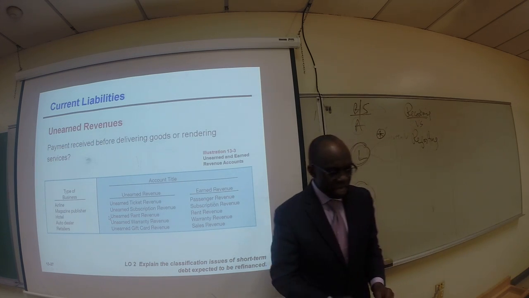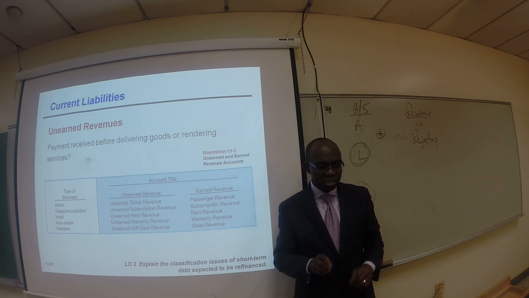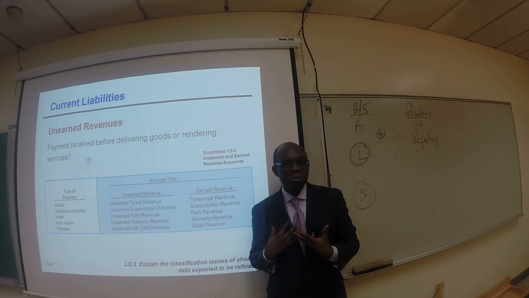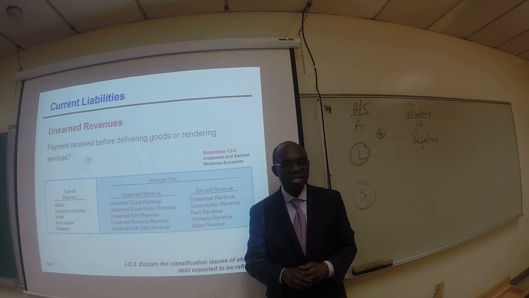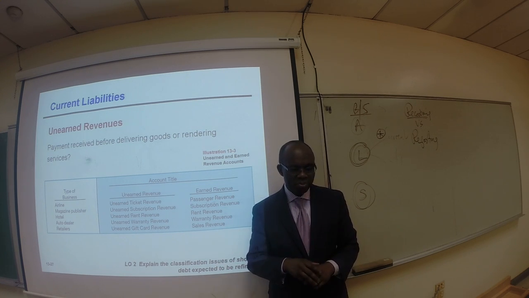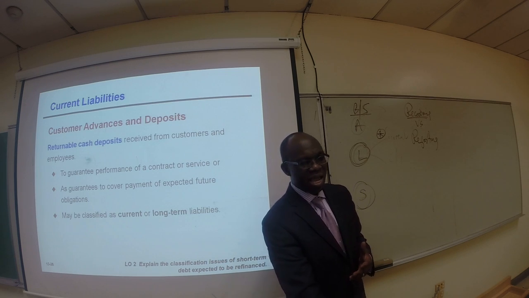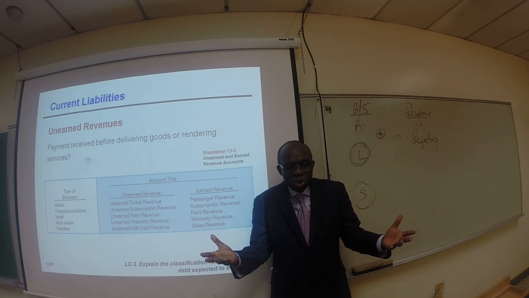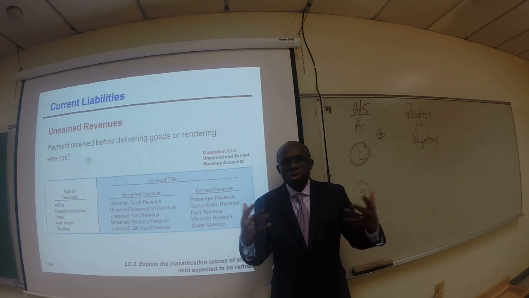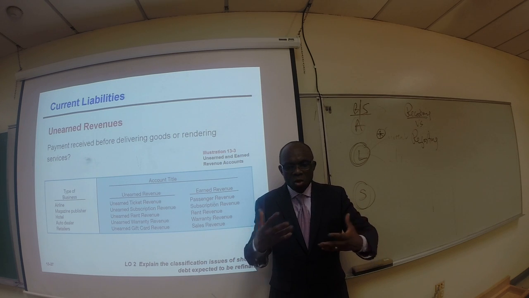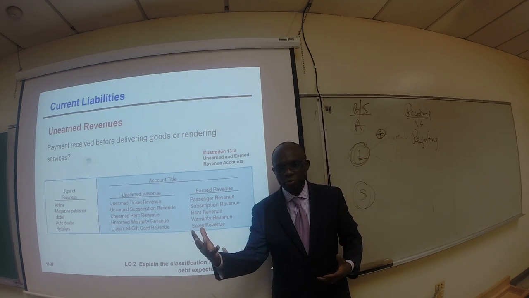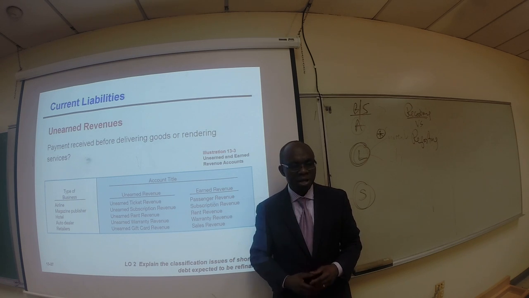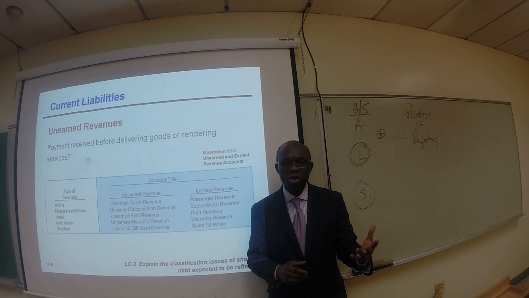So moving along, here is number 7, an example of current liability: unearned revenues. I slightly talked about this just a few minutes ago. Unearned revenues are the amounts that we receive from our customers ahead of time, until we actually provide services for them. This is slightly different from the previous example, customer advances and deposits. Here are some examples of unearned revenues. Magazine subscription: we receive X amount of dollars from a bunch of customers for magazine subscriptions. When we receive that money, we debit cash and credit unearned revenue. Unearned revenue is classified as a current liability until we actually perform our part of the bargain, before we make an adjustment to reduce the unearned revenue and recognize the revenue.